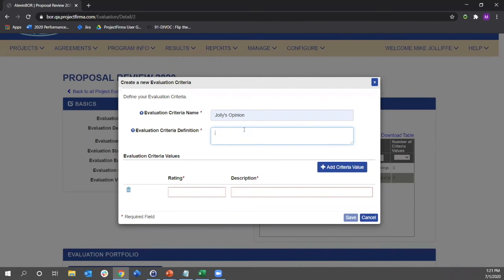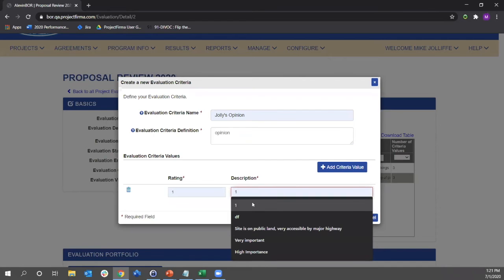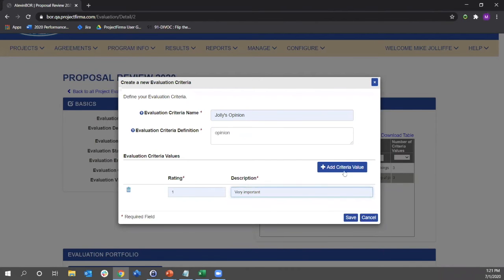Jolly gives his opinion, and another stakeholder with slightly different interests in the project, and what's important to them, would give a different answer, and you can aggregate those in a way that can work.